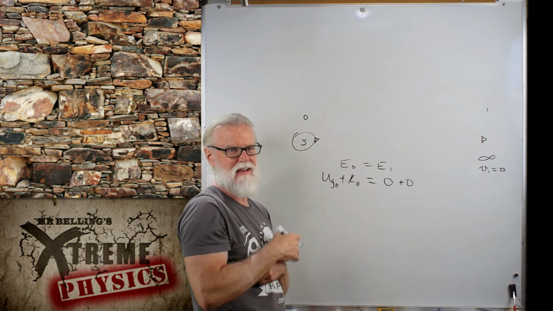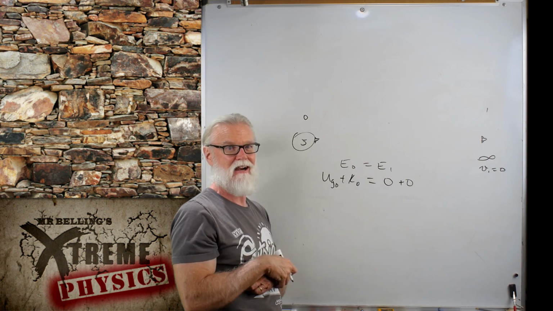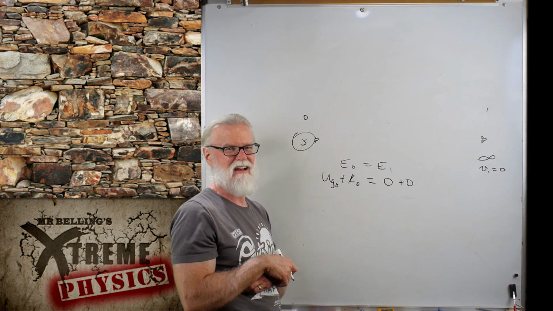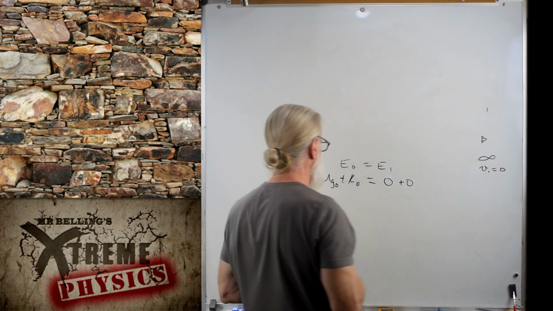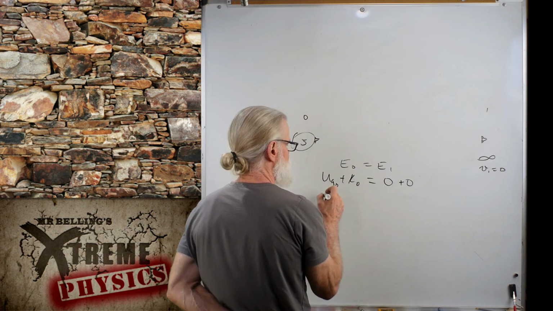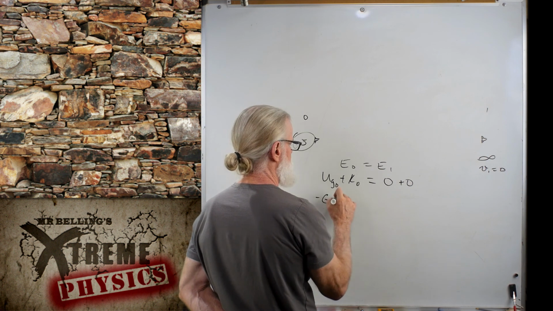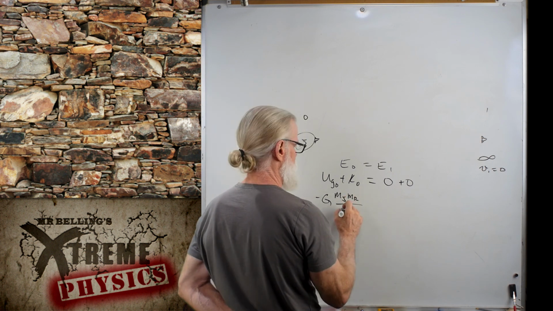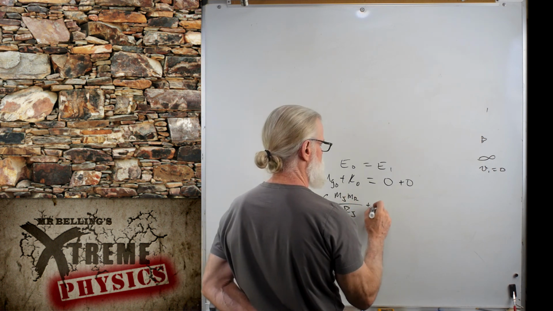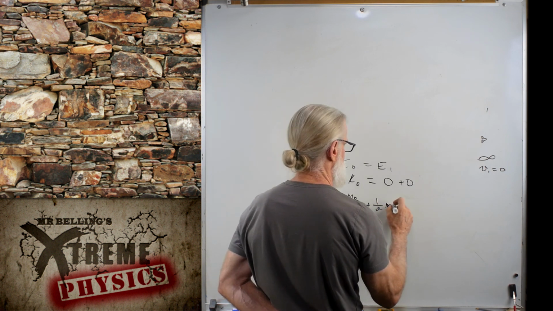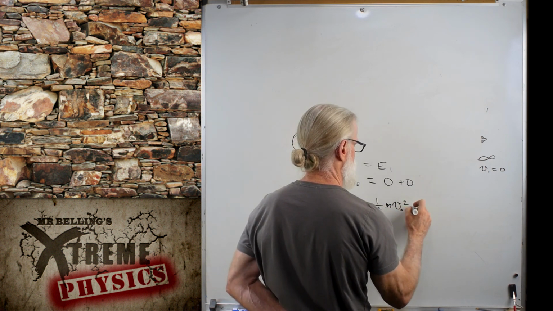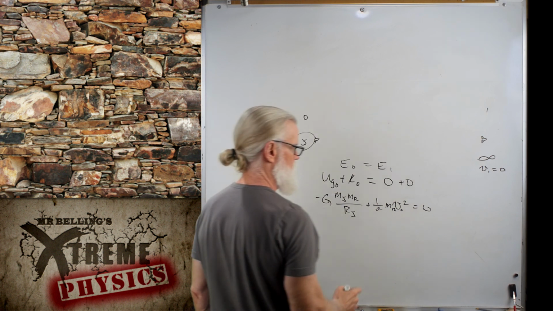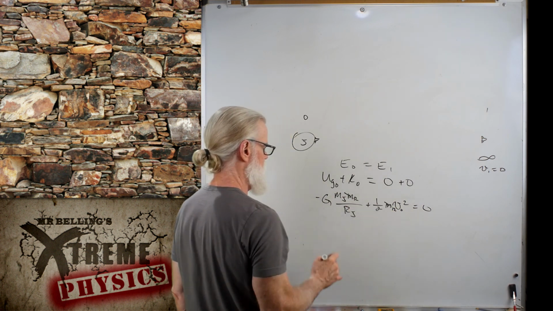Now in this problem, we're ignoring the sun, which is quite a thing to ignore. But let's just say Jupiter is the only thing around, right? Just to simplify the problem, because you really can't ignore the sun. But anyways, so here we go. So we go minus G, mass of Jupiter, mass of rocket, divided by radius of Jupiter, plus 1/2 m v0 squared of the rocket equals 0. All right, this is rocket.